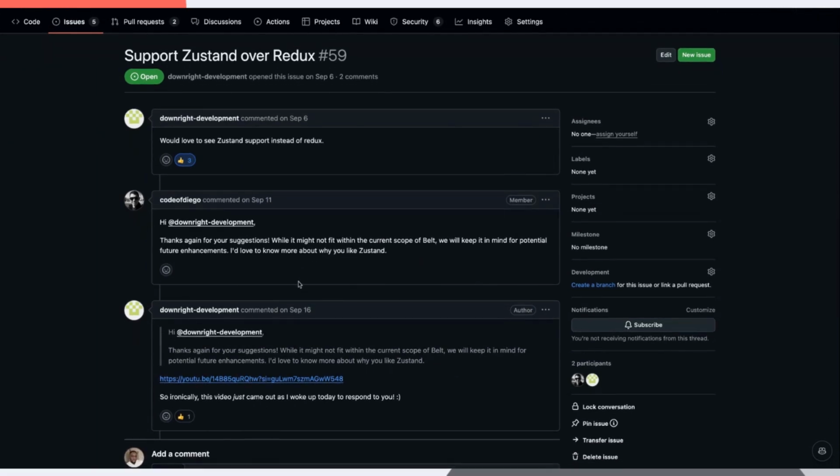Once again, Diego is one of our colleagues and a major contributor to Belt. Zustand was not in the scope of Belt's features at the initial stage, and it's something we'd want to bring up as an enhancement in the future. That's why we already created an issue to look into that so that Belt can support Zustand.